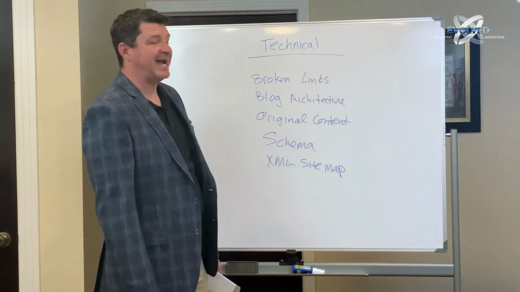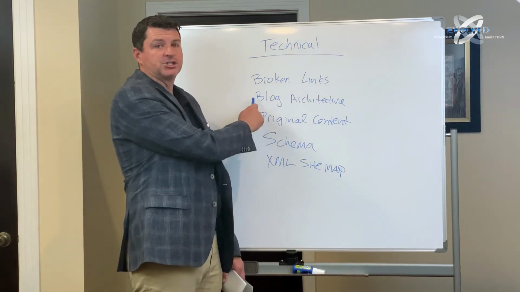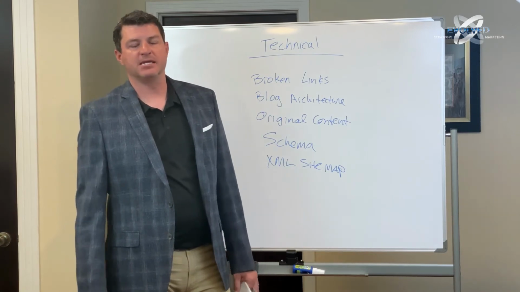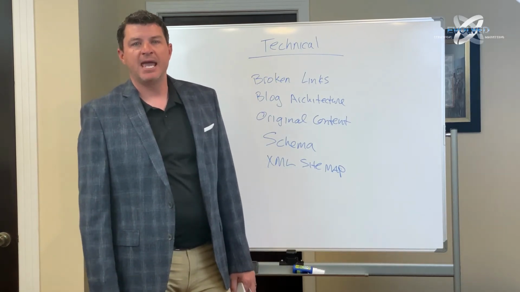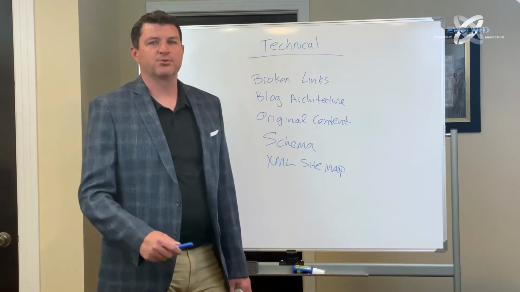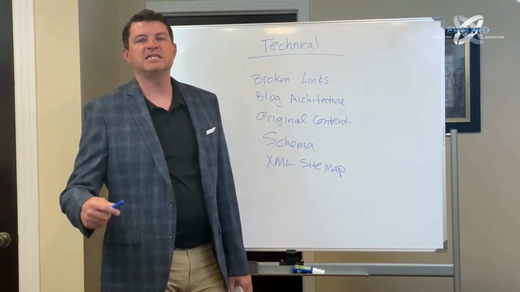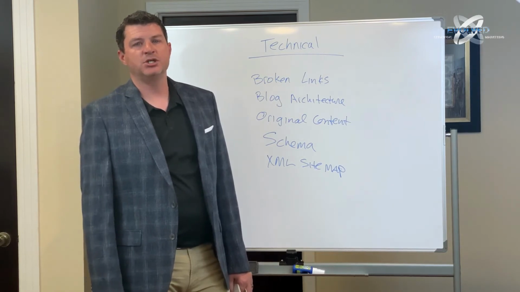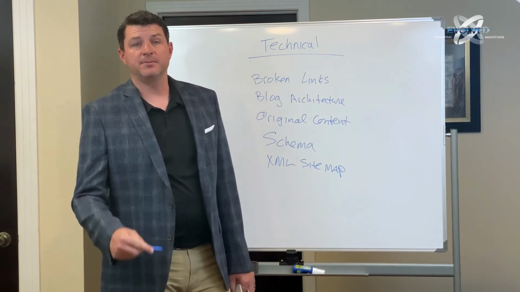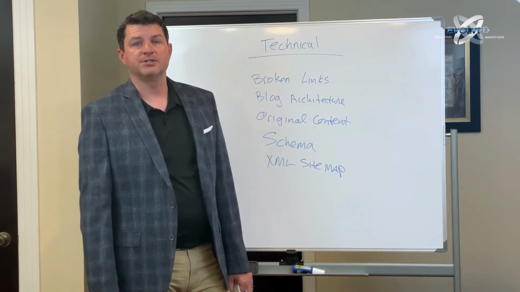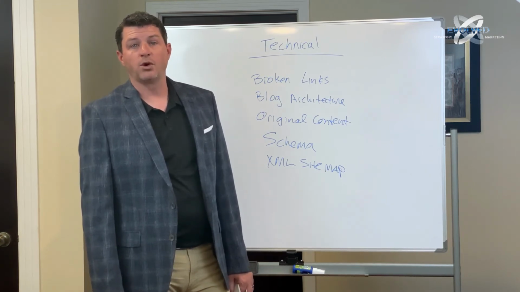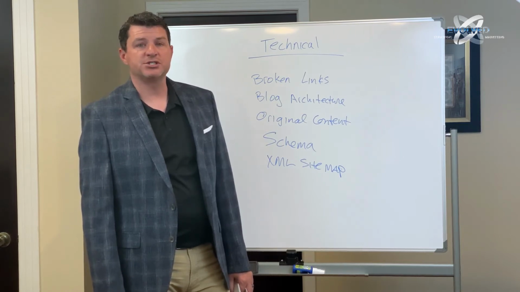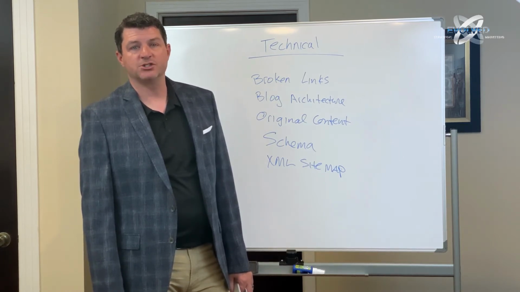The next subject we have is blog architecture. So what that means is you can have a blog that has many pages, maybe 5 pages. And instead of having a back and a previous button where they have to go deeper and deeper and deeper into the website to find the information, at the bottom or even at the top of the page, you're going to want to have a 1, a 2, a 3, a 4, and a 5 that they can just click on, making it easier for search engines to jump from page to page to page.